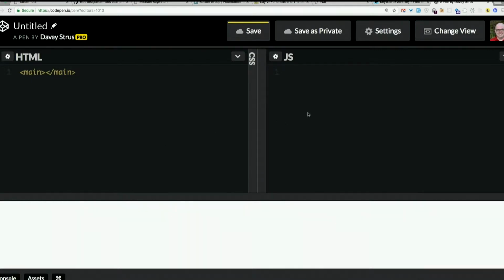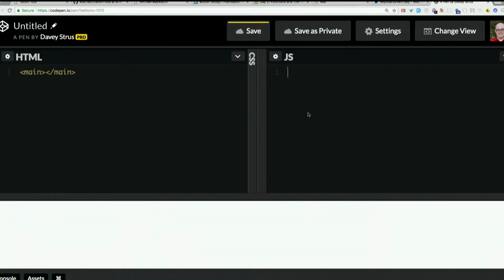Now in JavaScript, you need to include a couple of things. You need to include React itself, and you need to include React DOM. Because React actually can be used to build native apps as well with React Native. And you'll use the same React library for either one. But you will use React DOM when you're dealing with the web.